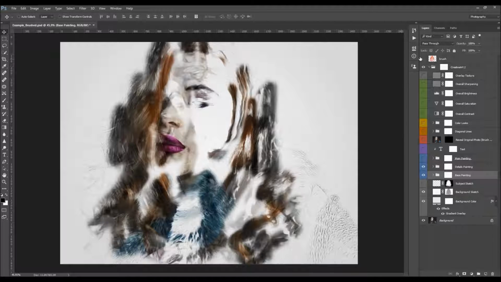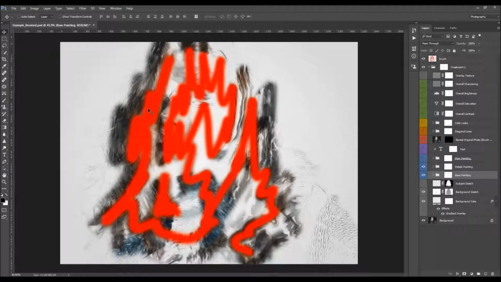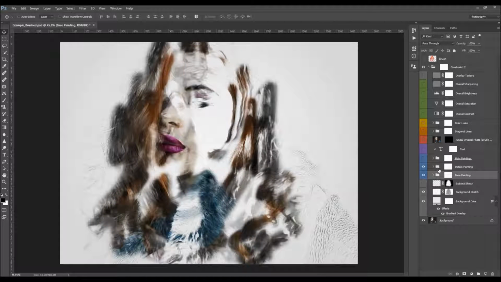Depending on your photo and your brushed area, if you wish to use these two folders, you should have a thicker brush area. So don't brush too thinly, but of course you can experiment.